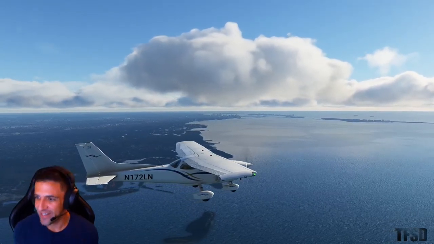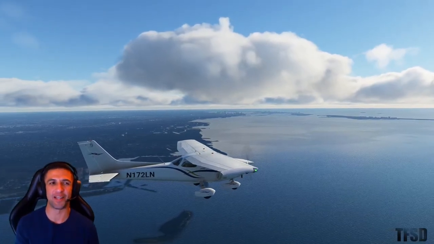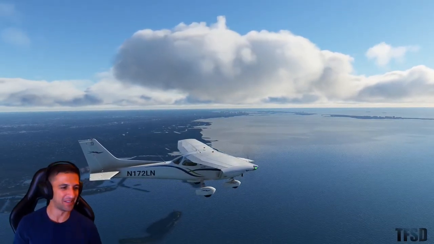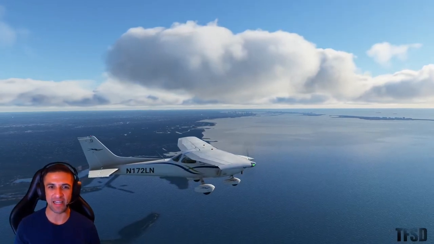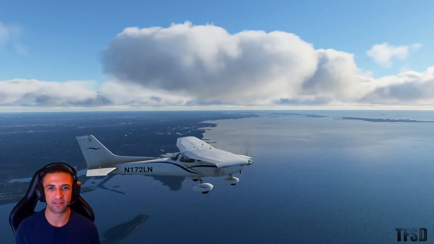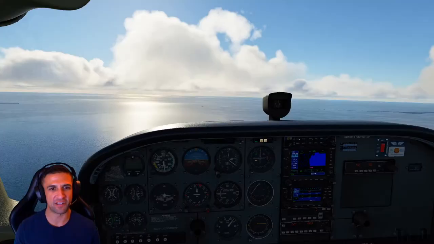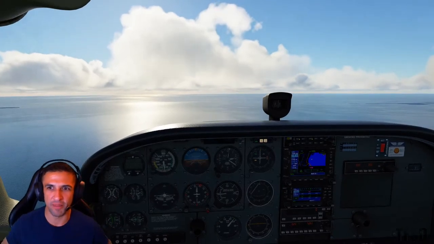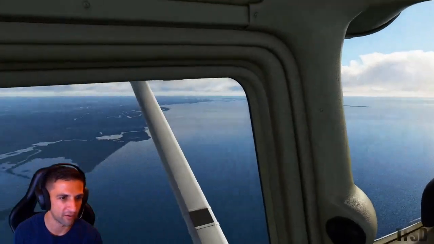Yeah, hopefully it wasn't a scenery issue and crashes again in the same spot, says Stephen Hayes. I think it's more related to the airplane, to be honest. Something about this airplane, man. For me, it's like a 60 to 70% crash rate in the 172 in FS2020. The other airplanes don't do it as much, but whenever I load up this airplane, more than half the times it will quit. It'll crash to desktop.